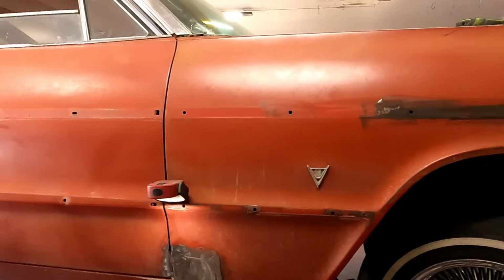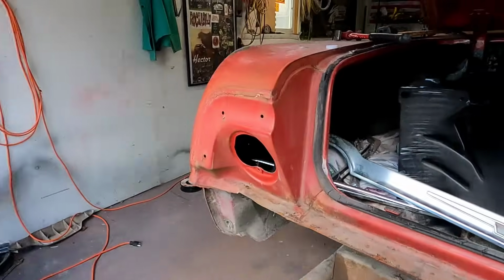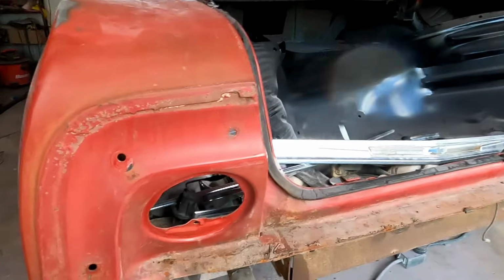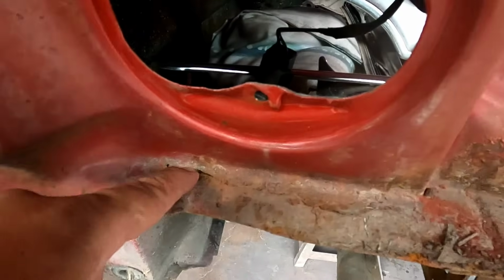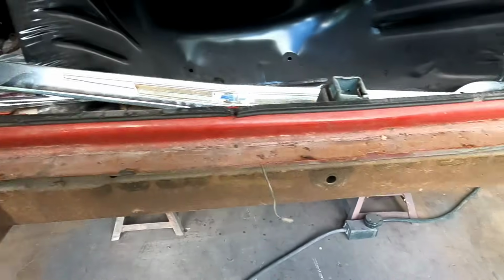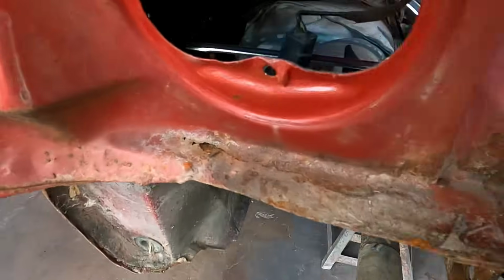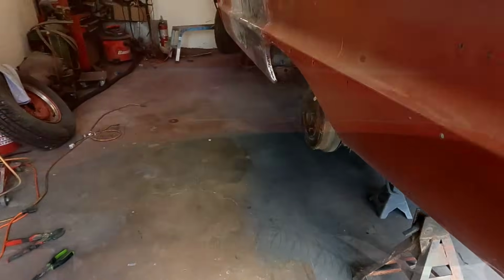plugging along. Now it's time to sand, get everything prepped, get it primered out, sealed up. Everything back here is looking pretty good. We did find some bad spots right here. I'm not too worried about it. I think I can get those in really pretty quick, but nothing too crazy. Really, that one's the only one that's kind of went through. Alrighty.